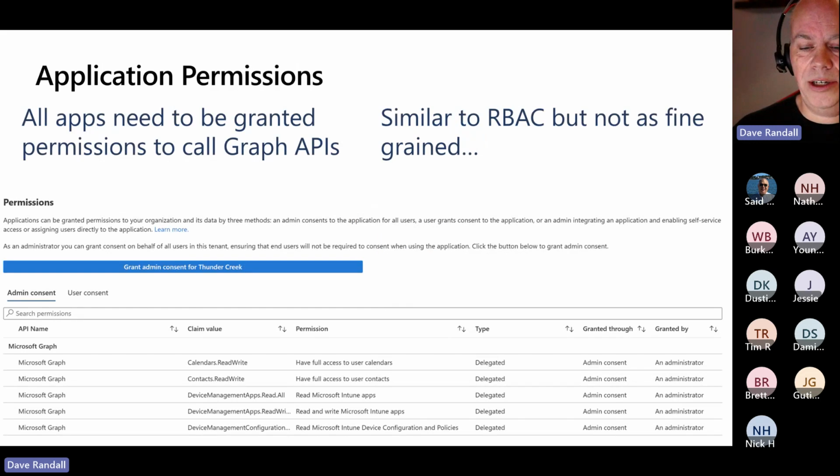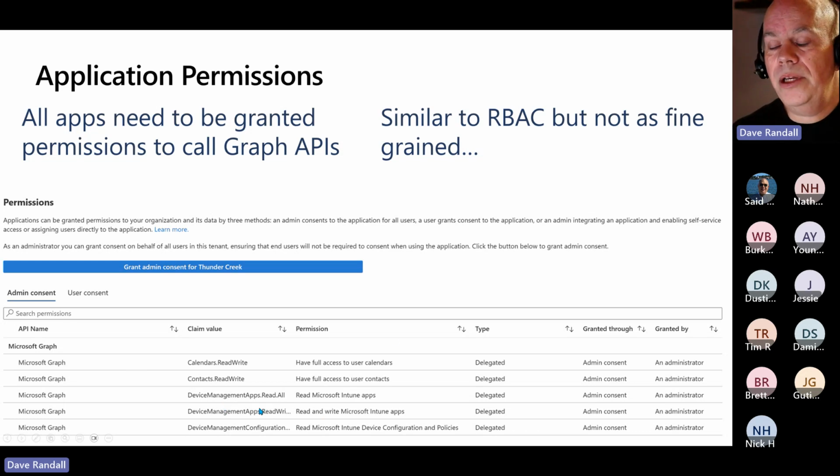After you register the application, you have to grant it some permissions. So we've talked about things like creating an application. Well, there's a permission that sits behind Graph that allows your application to perform that action. So in this example, I've got a list of permissions. This isn't the complete list, but a snapshot of the permissions that were granted to this application. And one of them is to read Intune applications, and the other is to write applications. And for applications, these are the only two permissions that Graph exposes.